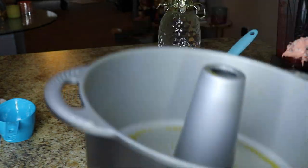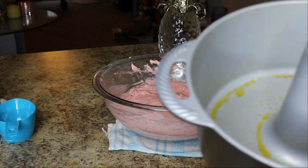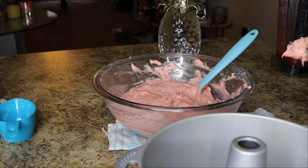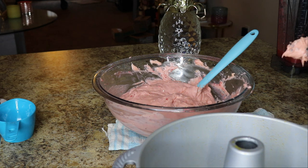A lot of people say, well, my cake never comes out right. In my pan, my Nordic pan is heavy. This is butter flavor spray from Aldi's. Sometimes I butter and flour, depending on if I feel like it. If y'all can tell, I do things. I do things if I feel like it. Baker's Joy, if I had it. I don't. Cool, I don't. Cake still comes out superb. So let's get this poured in.